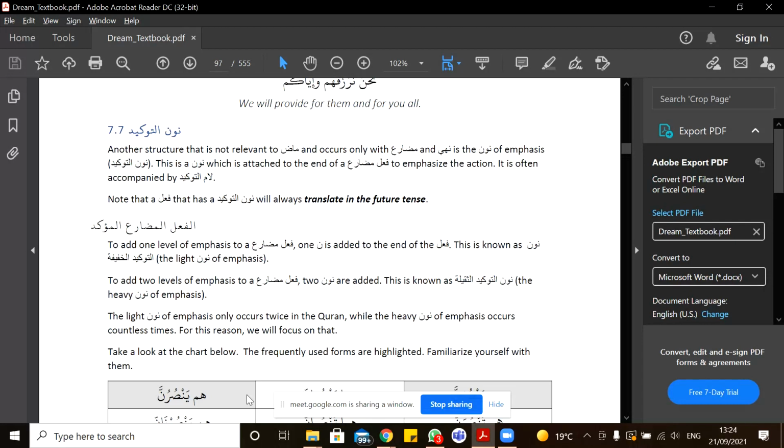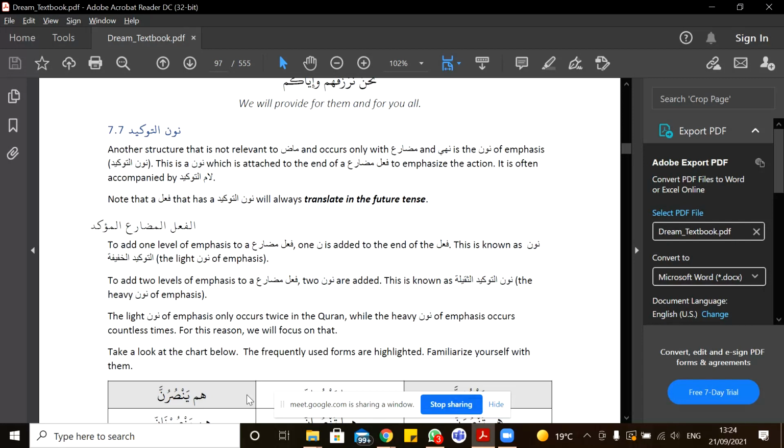And this is not only for mudari in its regular form. It can also be in nahi. Mostly in nahi, it is followed by lam at-tawkid as well. So then noon at-tawkid and lam at-tawkid. Now we will see how this appears in the Quran, and what is the grammatical reason or format behind it. Okay, please carry on reading, sister.